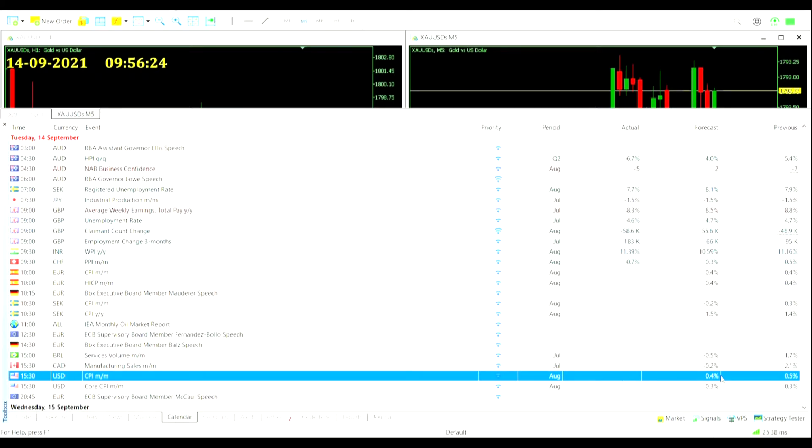Will it be more though? Will it come in even greater than that? They had 0.5% previous. If it's up at like a 0.7, 0.8, people aren't going to be happy, even if most of that ends up in used car sales and wedding dresses and things like that. It's still not ideal to see, but obviously that's the one to watch, and that one could have a genuine impact on the gold US dollar. Should see an increase in volatility and volume.